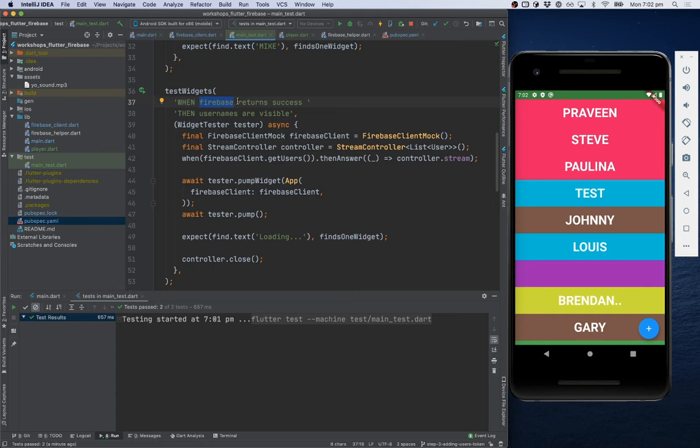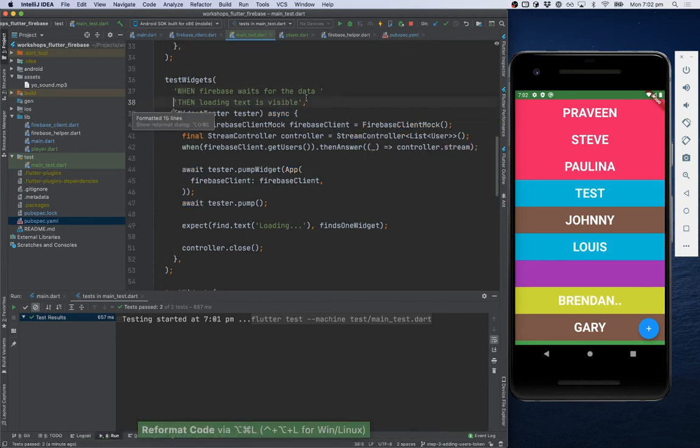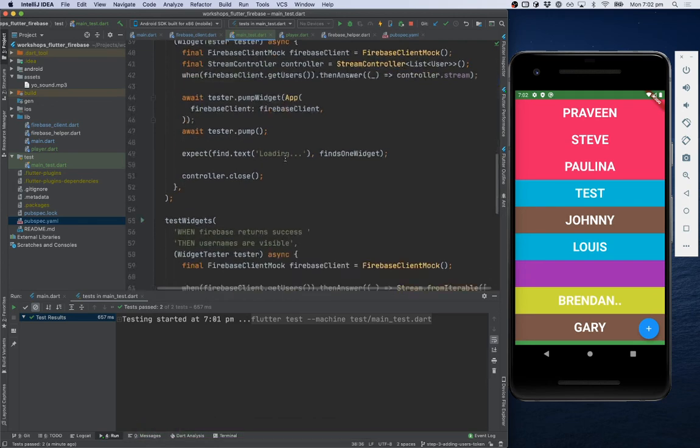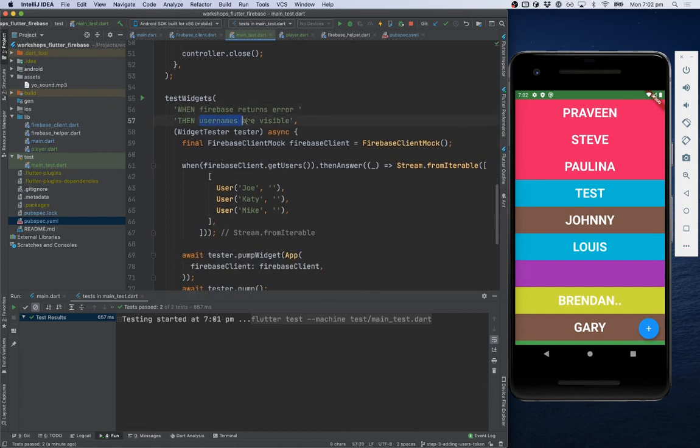So instead of when Firebase returns success, it should be when Firebase waits for the data, then loading text is visible. Yeah, so we can easily track test results. And in this case, when Firebase returns error, then error text is visible.